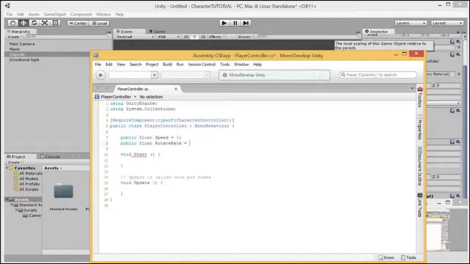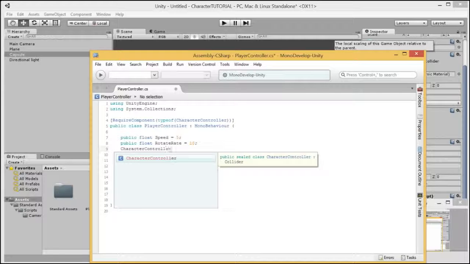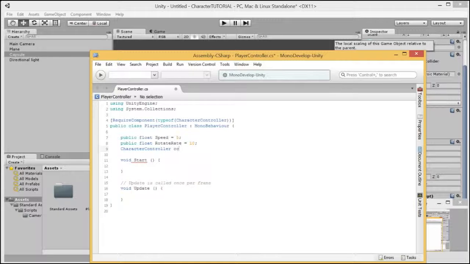This one is going to determine how fast our character will turn, which will be important when trying to walk around. We'll just set it for 10 right now. And for our third one, we are just going to set up our character controller variable, and we'll call it CC. Alright, so that's all you need to get started.